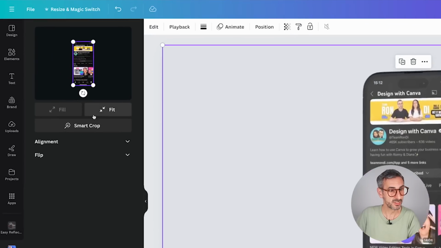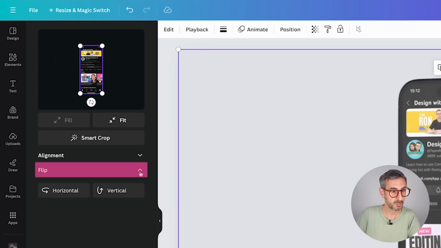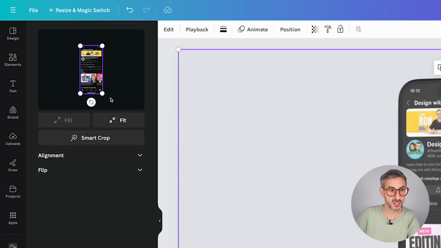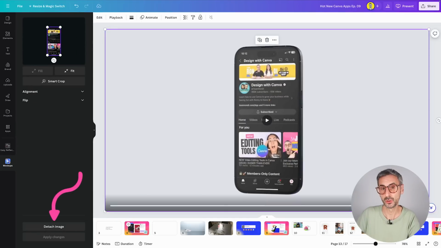I'm sure Canva is going to continue adding more and more of these video mockups. They have the same features, so you can select different alignments, you can flip your image, you can fit the image differently on the mockup as well, and you can also detach your image or screenshot from the mockup.